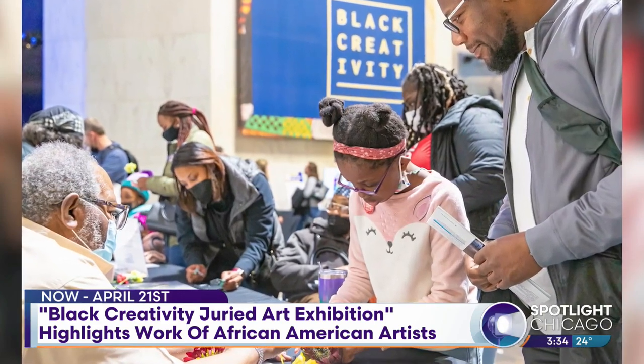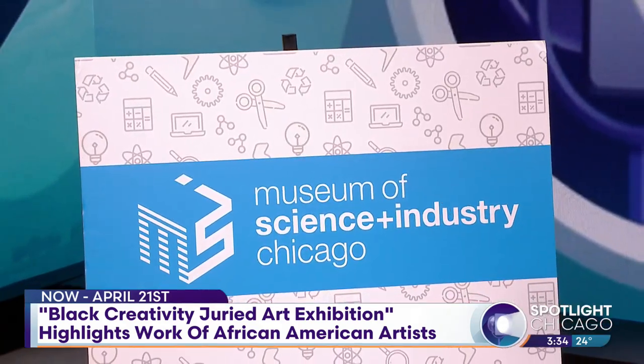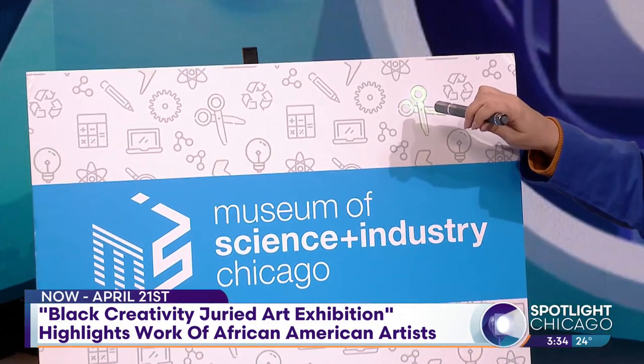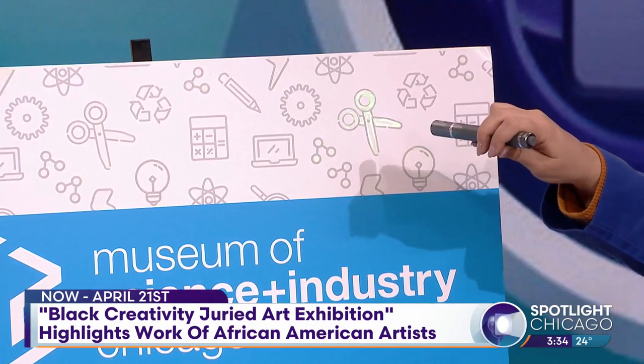We did a fun little activity where we hid some hidden pictures with UV light. It looks just like a normal icon, something we would use for marketing, but when we use a UV light — which really is what bumblebees actually see on different types of flowers — we have our own hidden message. That's so cool!